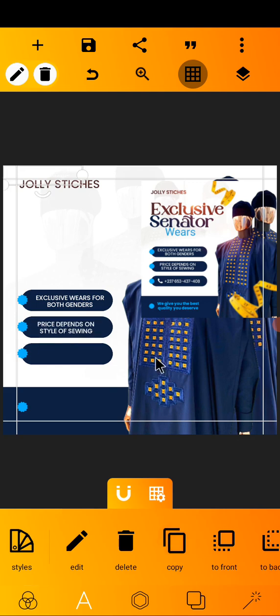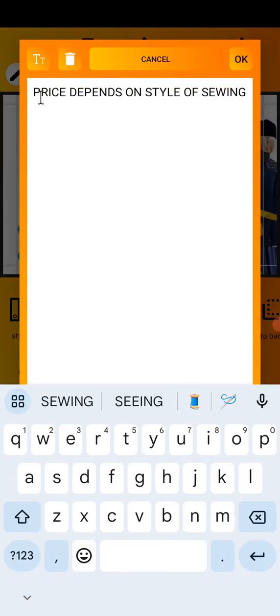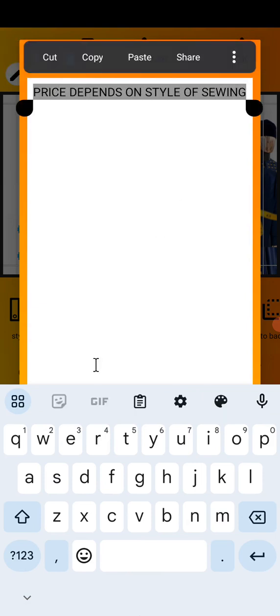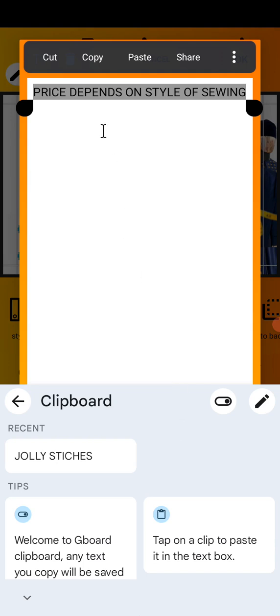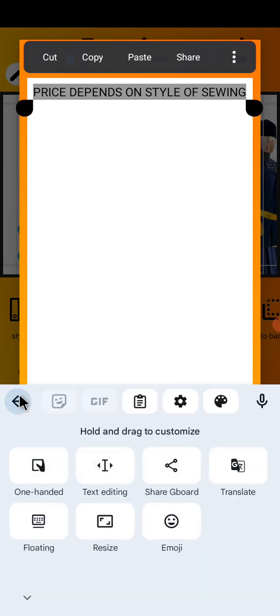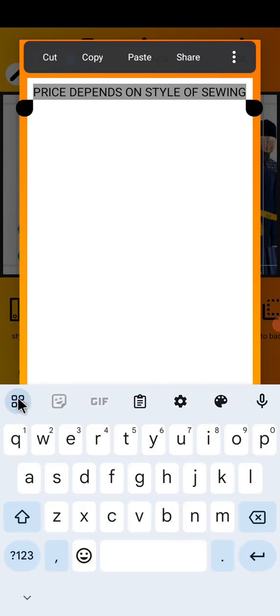So again I'll make another duplicate, then edit. I'll just highlight this, then okay, because of our Pixellab scatter project, everything inside my clipboard has been erased.